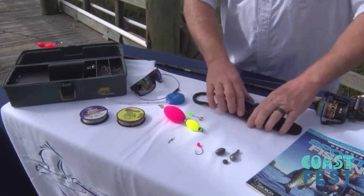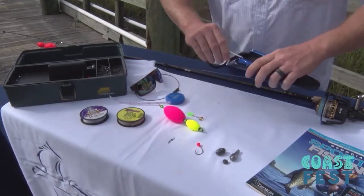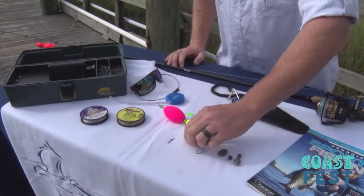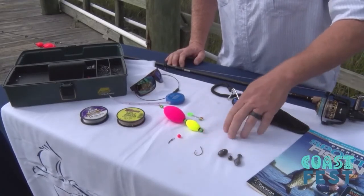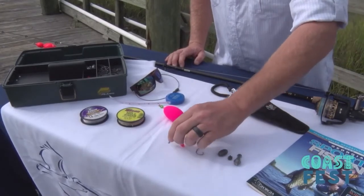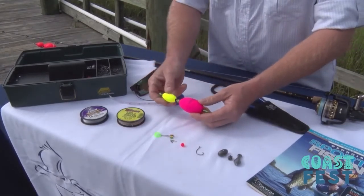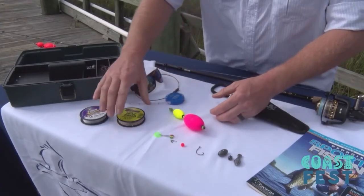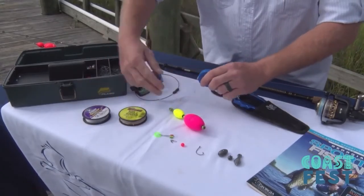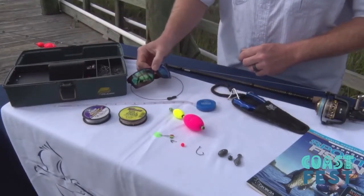Some of the other things we have here are a good pair of pliers. I always like to have a good pair of pliers in the tackle box — it can help you when you're tying your line and also removing hooks. We have some different types of weights, depending on your application. A standard circle hook here. We like to use circle hooks because they help reduce deep hooking and make it easier to release your fish if you're not going to keep it. Beads, swivels, bobber stoppers, an adjustable depth popping cork. We have several different kinds of leader material, both fluorocarbon and monofilament. Tape measures so you can measure your fish. And I always like to have a good pair of sunglasses — it helps reduce the glare and make it easier to see in the water.